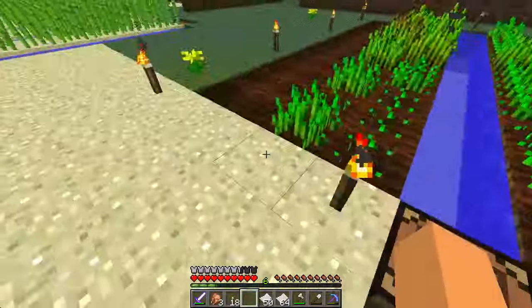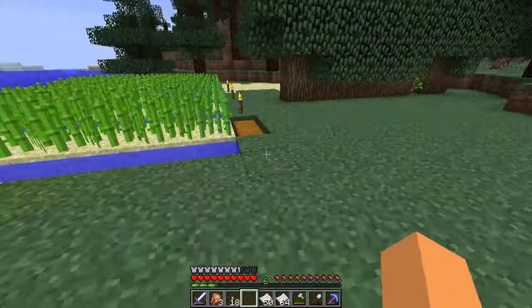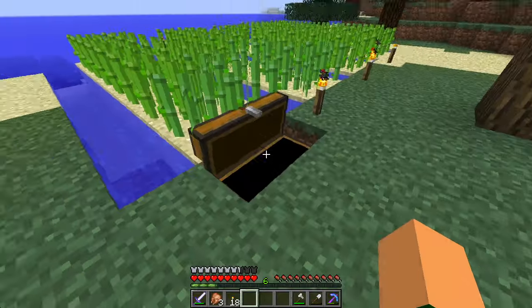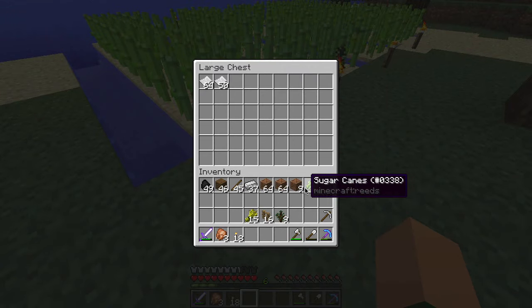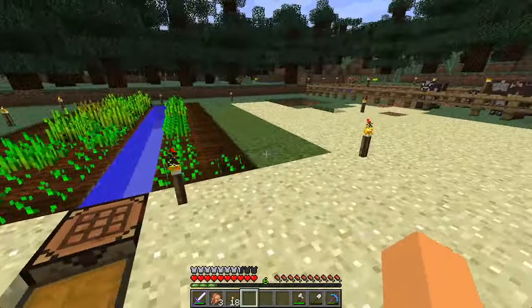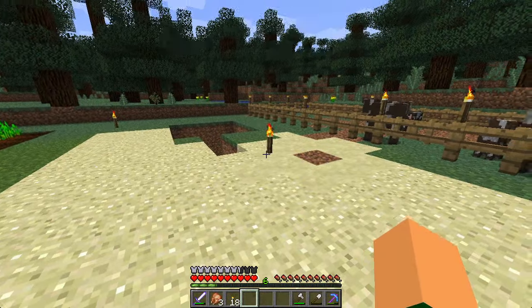I used to figure all the stuff out and find out exactly how much paper it takes to make how many books, to make how many bookshelves. We'll do that. We don't need it. Oh boy, we're good to go. We're going to be making more bookshelves, getting more stuff.